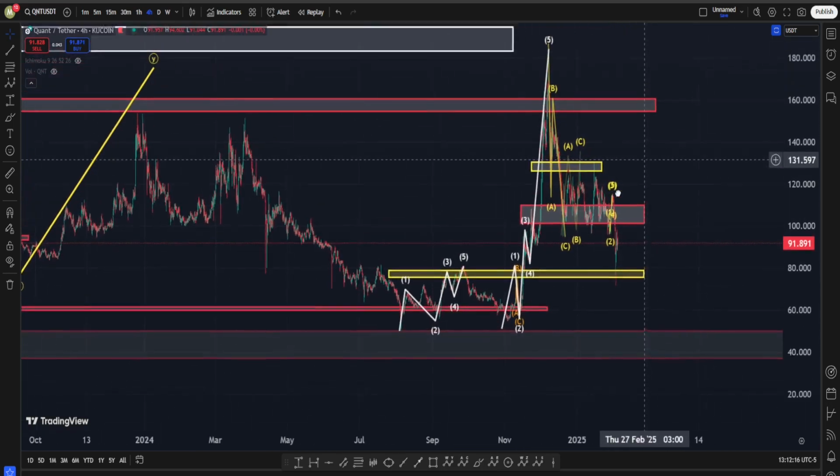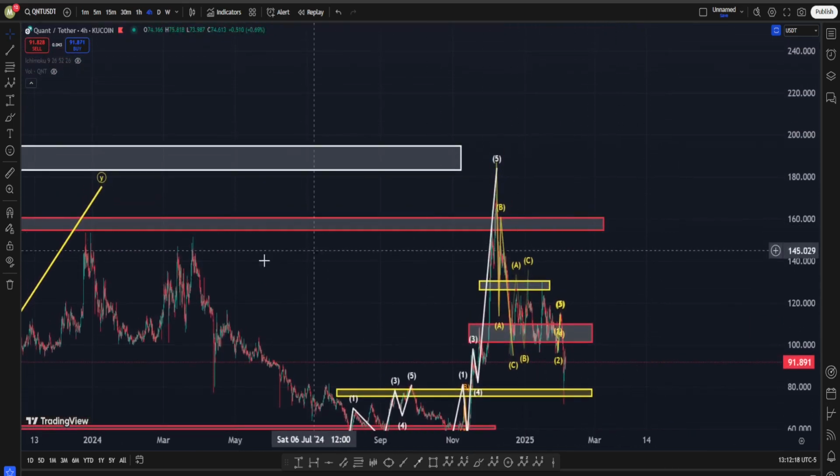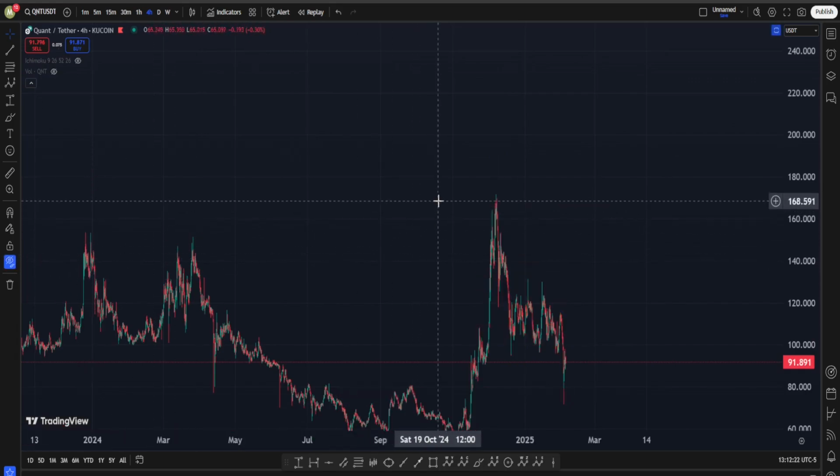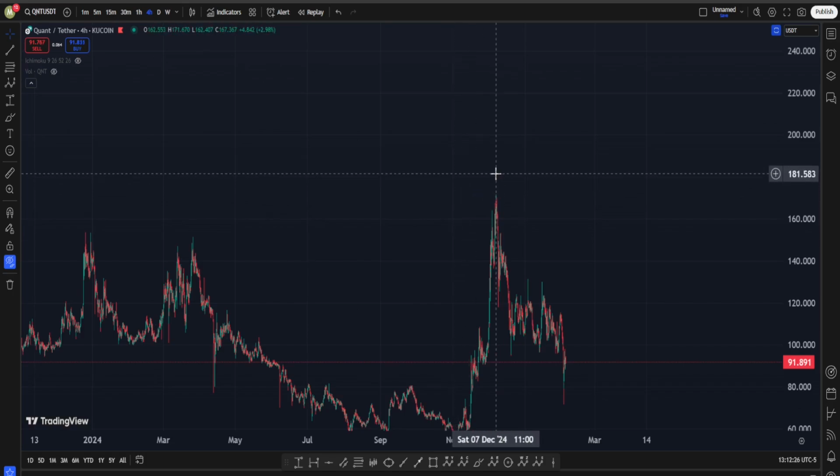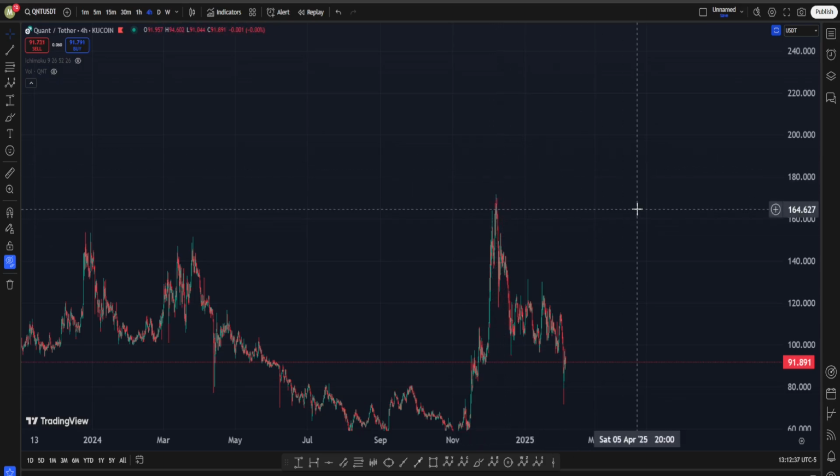And what is my target going to be? Well, you know it if you are a regular viewer. The bare minimum target is going to be taking the higher side in this region around 175, let's say around $180. And basically, it means that I'm going to have about a 1 to 2.5 risk to reward ratio, which for me is fantastic.